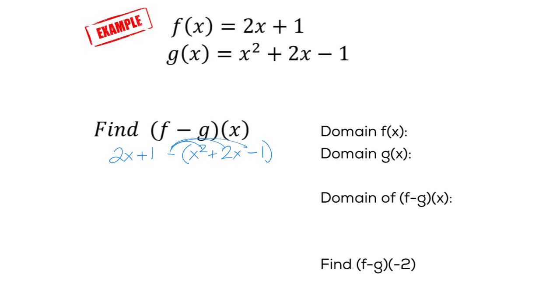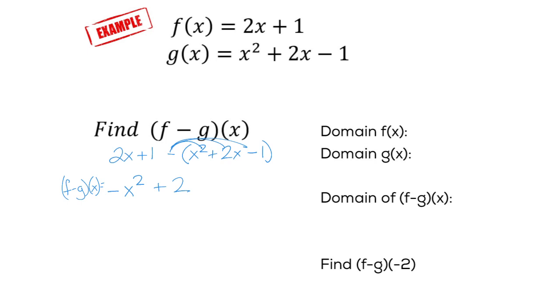All right, then I'm going to look for any like terms, plus I'm going to put it in decreasing order of the power. So I'm going to start with a negative x squared, and then you'll see that you have a positive 2x and you're going to end up with a negative 2x. Those are going to cancel. Okay, that's kind of cool. Now let's work on the constant. I have a positive 1, and when I distribute this through, it's going to be another positive 1. So then I'm going to have a plus 2. So that's what f minus g of x is equal to. And if I had really good notation, I would be writing this in front of it: f minus g of x is equal to this.